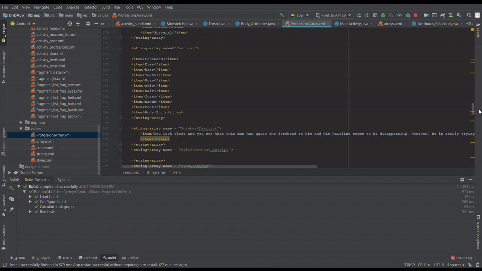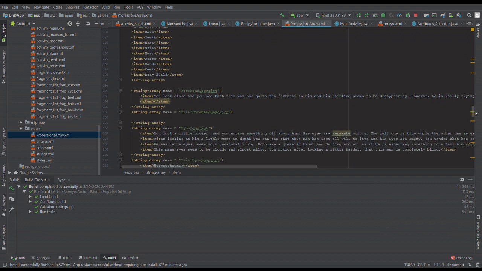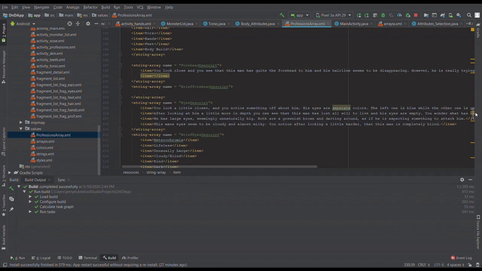And features. Okay, the features gets a little more in depth because there's forehead, eyes, ears, teeth, nose, skin, hair, torso, hands, and feet. So there's 10 possible features that could be selected for those two descriptive traits at the end of the generation. That's like two bigger paragraph kind of spots. And so when it does the same thing, it picks a random one and then it generates it. So we have the 4 here. It picks one of the 4 and it generates it right there.